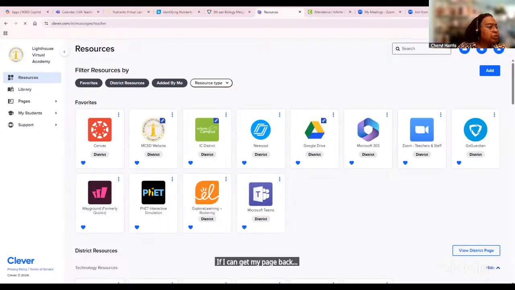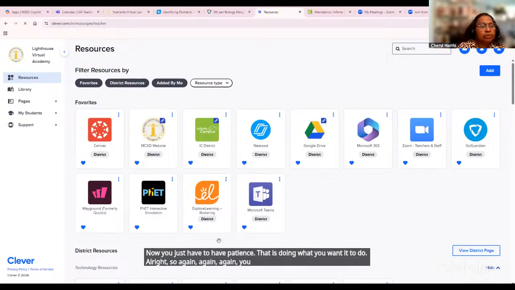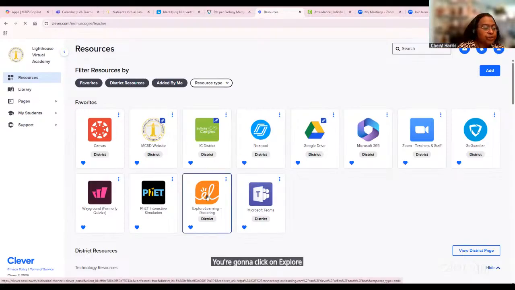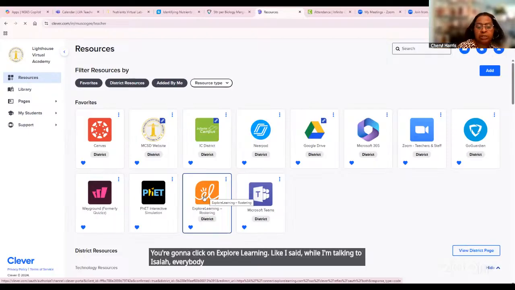They have changed the way the Zoom operates, and now you just have to have patience that it's doing what you want it to do. All right. So again, you're going to go to Clever. You're going to click on Explore Learning. And like I said, while I'm talking to Isaiah, everybody else needs to listen too because you didn't do it either.